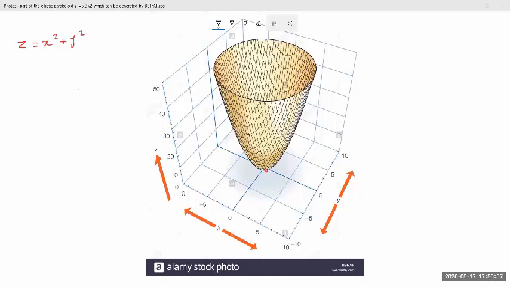You can see the point here, x is 0, y is also 0, and z also will be 0. This is also the local minimum value of the function. So we can remark that f(0, 0) is 0, the local minimum value. Okay, let's go back to our exercise.